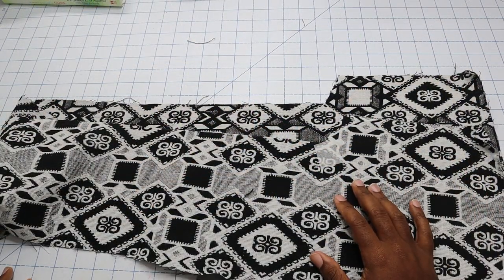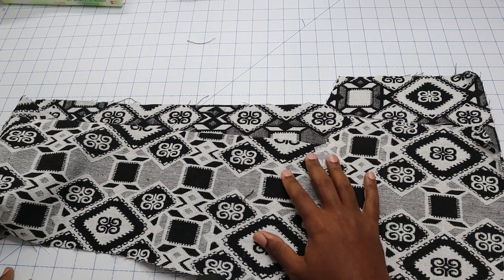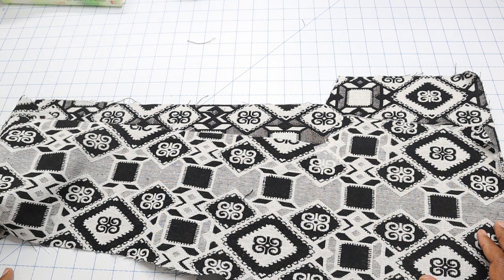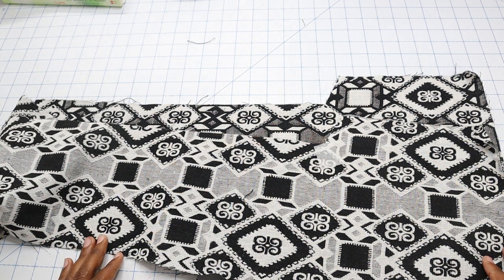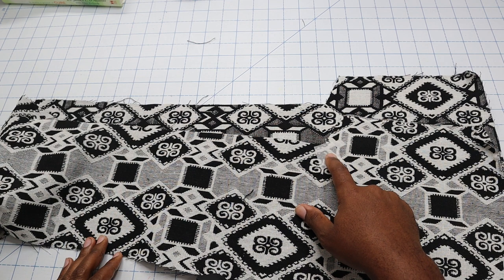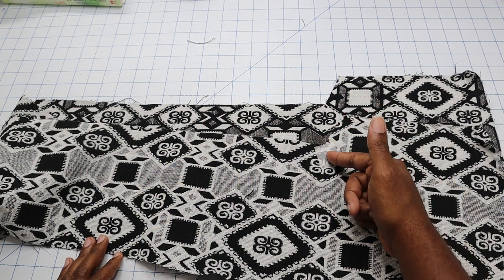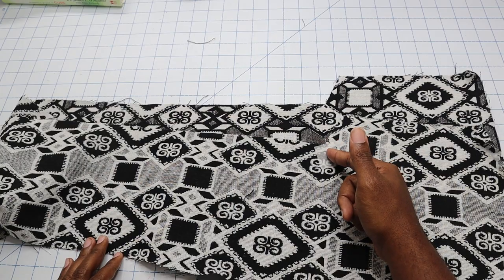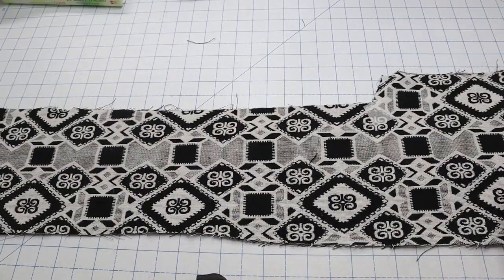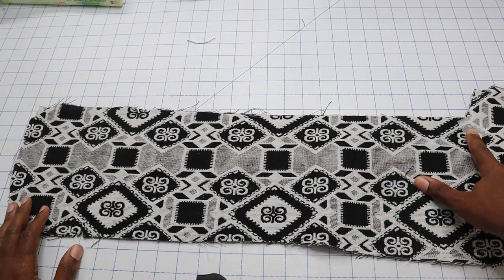Now that we're going to start working on the back panel, we're going to begin by reinforcing this inner corner. Because of this tapestry style fabric, I've put a square of interfacing here just to help make sure it doesn't warp out of place. We're going to sew an inch above the large dot, pivot there, and go at a diagonal another inch, making sure that's all taken care of. Then we clip into this corner to the actual dot, place these right sides together, and sew from the dot all the way to the top making sure all notches match. We then press the seam allowance open.